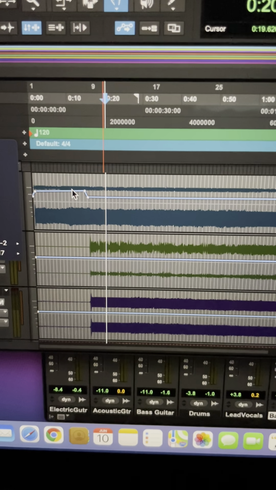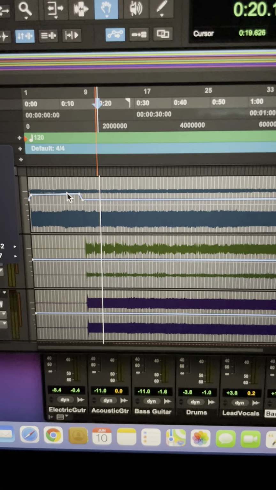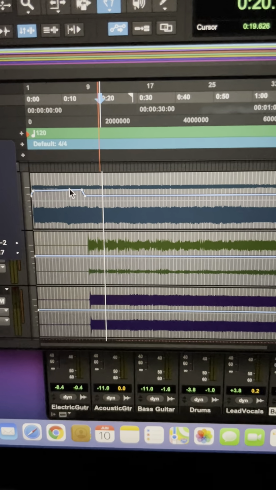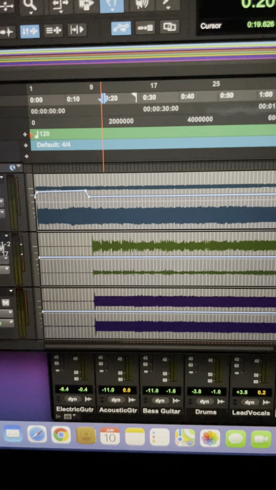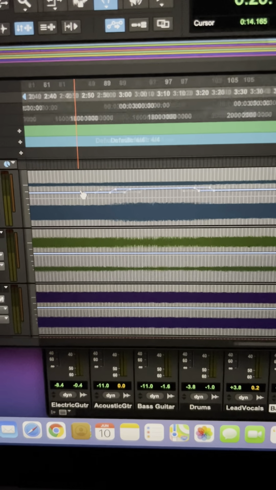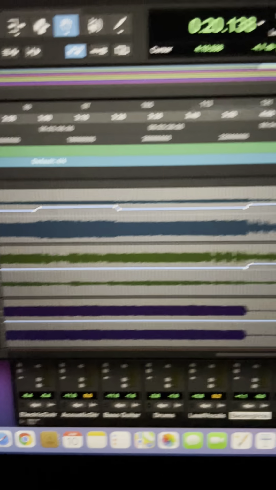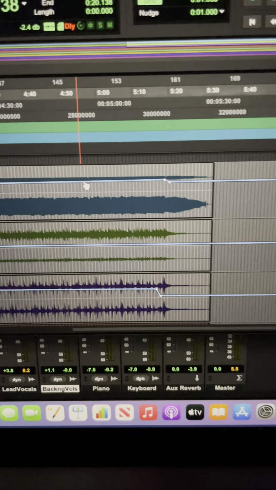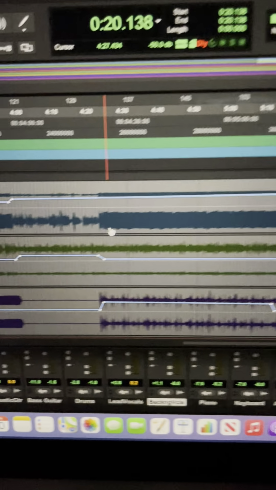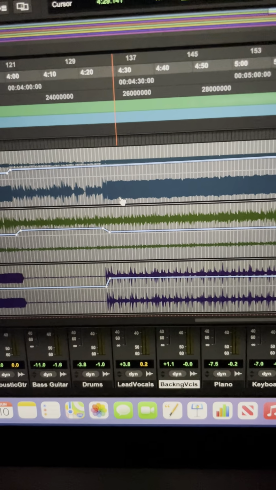That means the dynamic range is being raised at specific bits of the song. So this is where the intro comes in. Then I've set the solo at a higher dynamic range, and then at the outro, this is where the guitar starts soloing again. So again, I've set that higher so you can hear it really well.